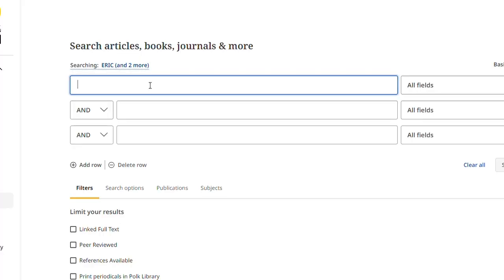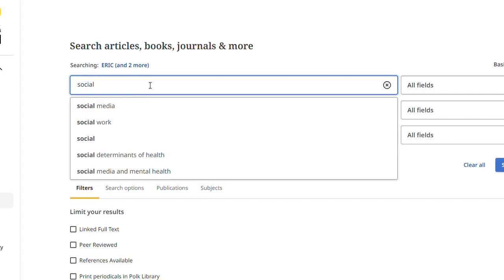Here, I'll put the same keywords for the example I gave before. This topic is about how social media affects the mental health of adolescents.